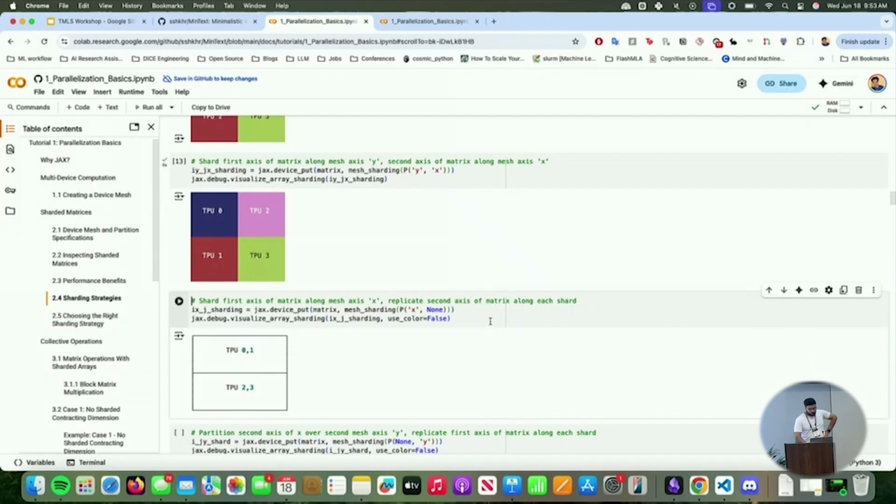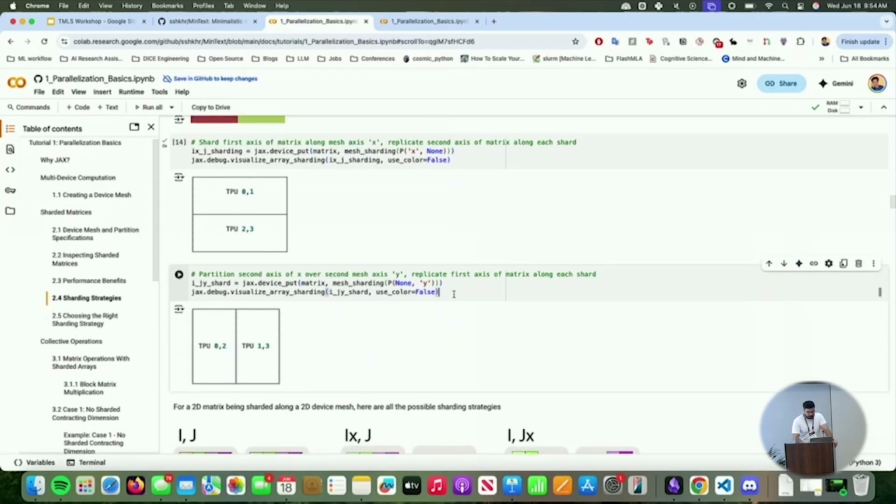And we can also have some dimensions sharded. So some dimensions are split on different devices from our data, but other dimensions aren't. They're replicated. And we'll see how this comes into play when we talk about data parallel training, where we have our data sharded on different GPUs, TPUs, but our model is replicated on each TPU. So every device will have a full copy of our model. So for our simple example, if you want to do something like that, you'll see that the first dimension, the rows, are sharded on the x-axis of the mesh, but the y, the columns of the matrix, are replicated on both.